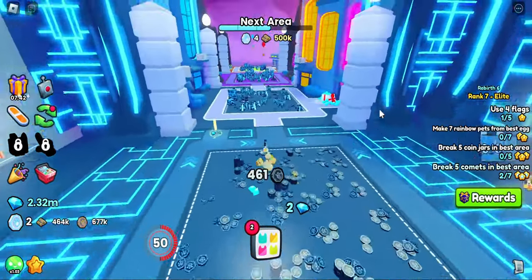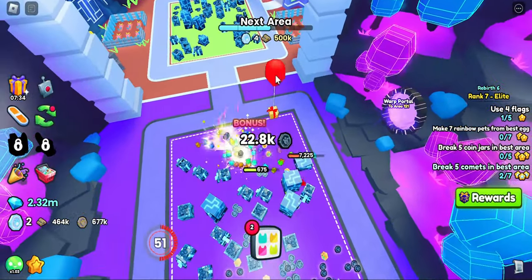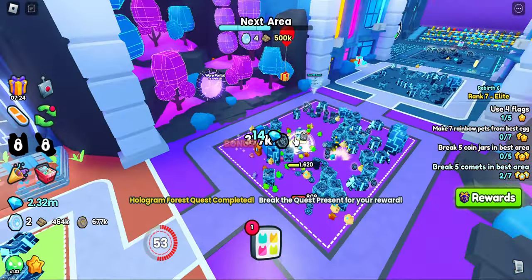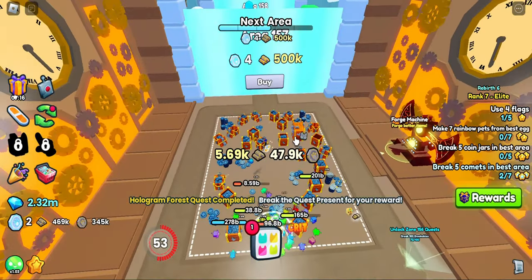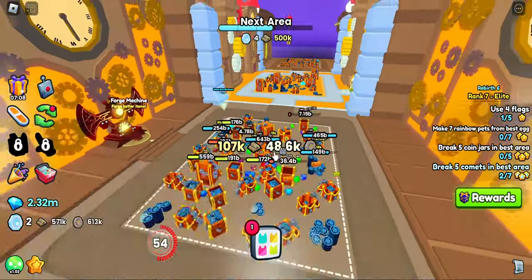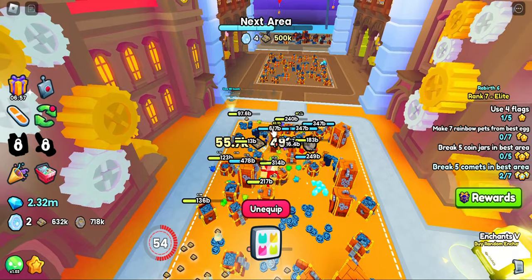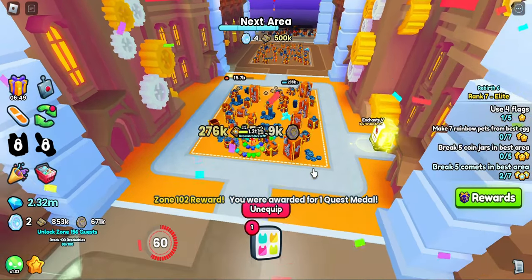Let's just mine all the gift bags. So let's go. We can mine these. Oh, it's a lot quicker with these pets, but still a little bit slow. Let's mine this. Let's equip our slingy, and now we can break it. Takes a while.